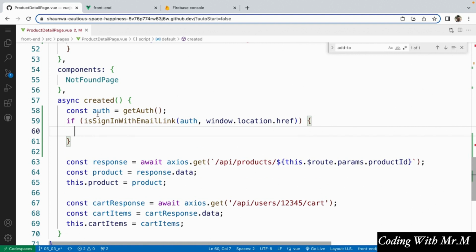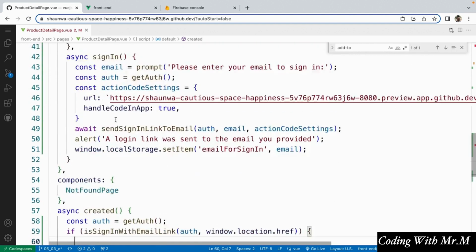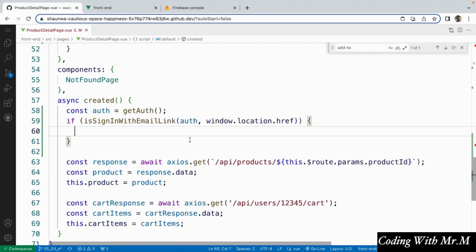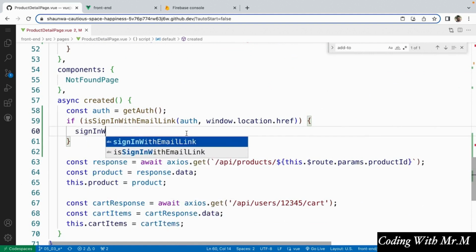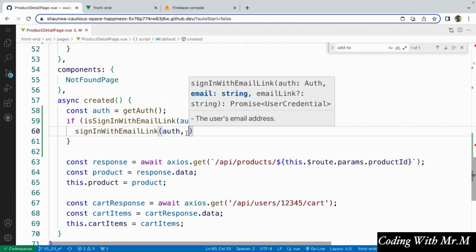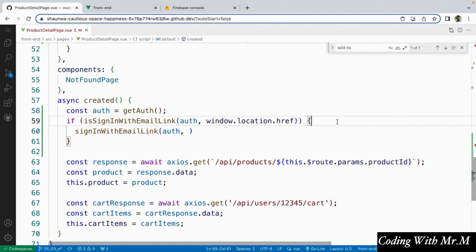Now, if that happened, what we're going to want to do is log the user in with another function that we imported, which is this signInWithEmailLink function. So what that's going to look like is we're going to say signInWithEmailLink. And for the arguments here, we're going to pass the auth object as well as the user's email, which we can get from local storage. So let's do that here.